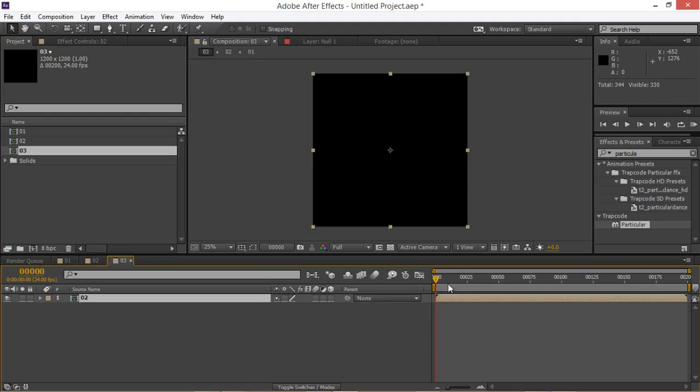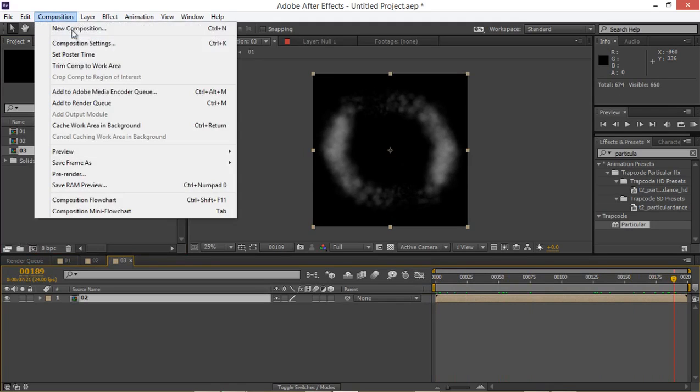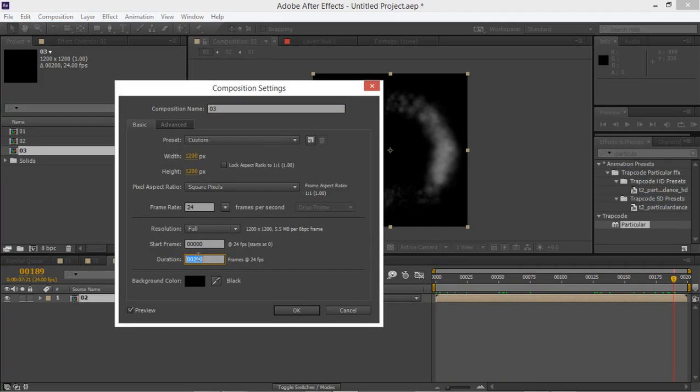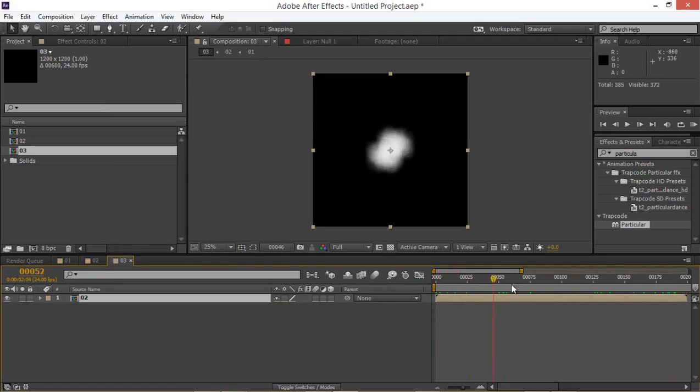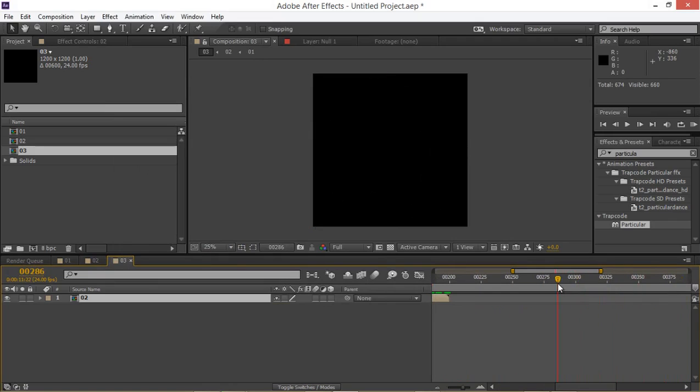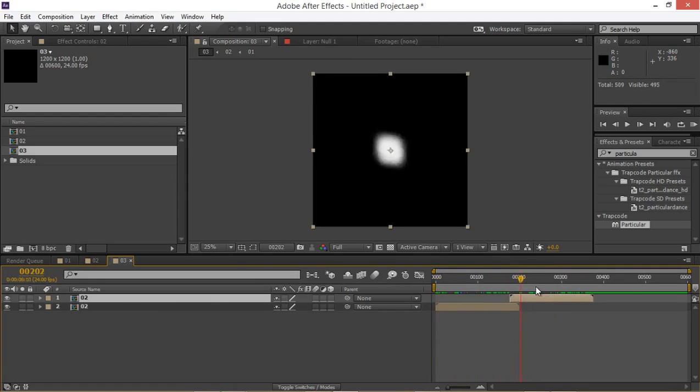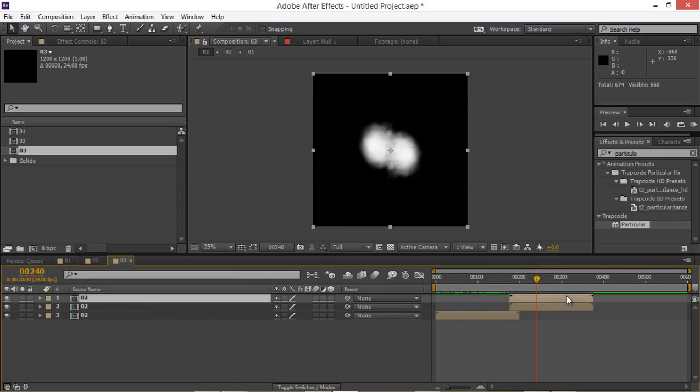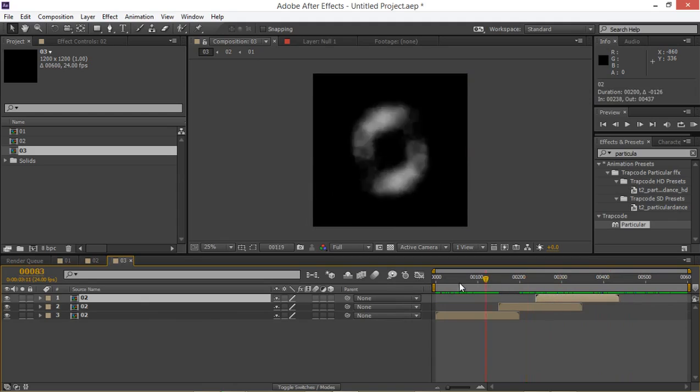Okay, great. And now that we have this, I will go and create another composition based on this composition. Okay, now we have about 200 frames. I'm just going to my composition setting and make sure it's something like 600, so we have more frames to work with. What I'm going to do is duplicate this layer a few times and just offset them a bit, so you get this sort of look. Let's Control D to duplicate the layer, and you can actually go through and offset those layers as you wish.